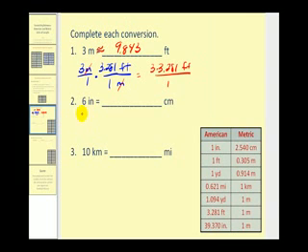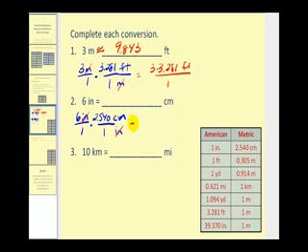On number 2, we want to convert 6 inches to centimeters, so we'll write 6 inches over 1. And we'll go to the table and see if we can find a unit fraction to convert inches to centimeters. This first row states that 1 inch is equal to 2.54 centimeters. So since we want inches to simplify out, we'll write inches in the denominator, and our numerator will be centimeters. Next, the conversion is 1 inch is equal to 2.540 centimeters. Notice when we multiply, the inches simplify out.